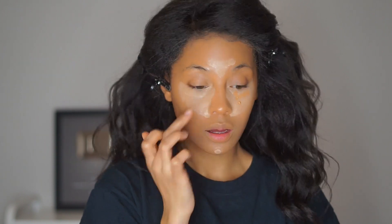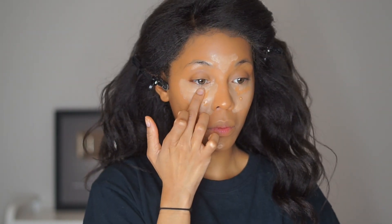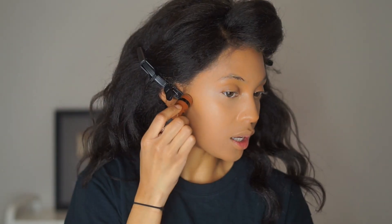Since this concealer is a little bit light, I'm going to take some of the foundation and dot that in. For contour, I take another affordable product — this is from Wet n Wild, it's the Mega Glow Makeup Stick in Contour, color 805 Call Me Maple. So affordable. It just melts into your skin, doesn't take a bunch of effort to blend at all. I take it here.